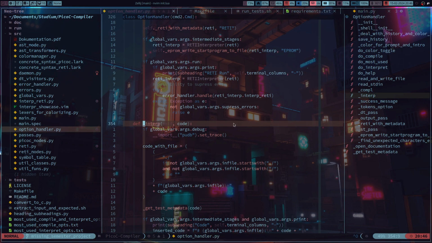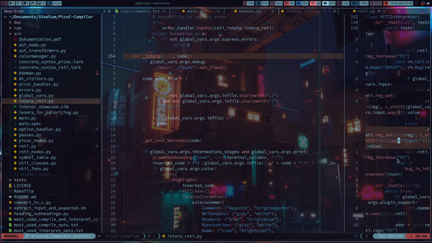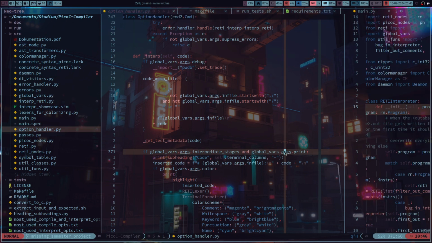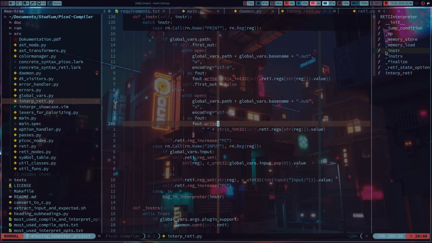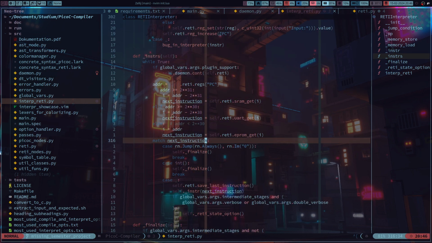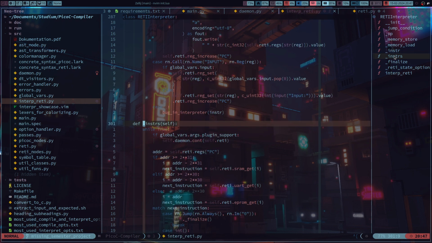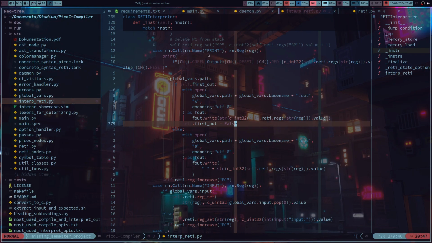Where is this? I hate searching things in here. And then it just continues with this loop here, and if it stumbles upon such a print statement, then this print statement will write output, and then the register value here into here.